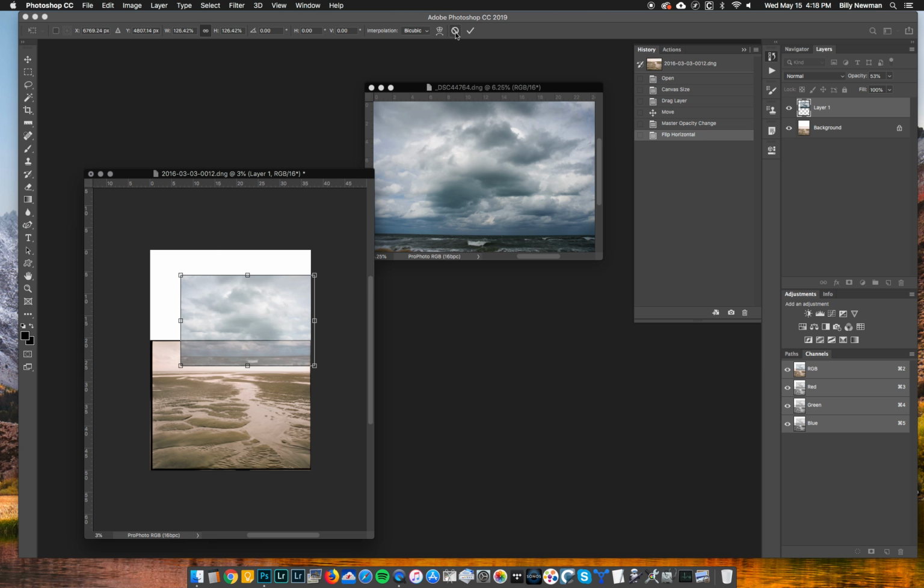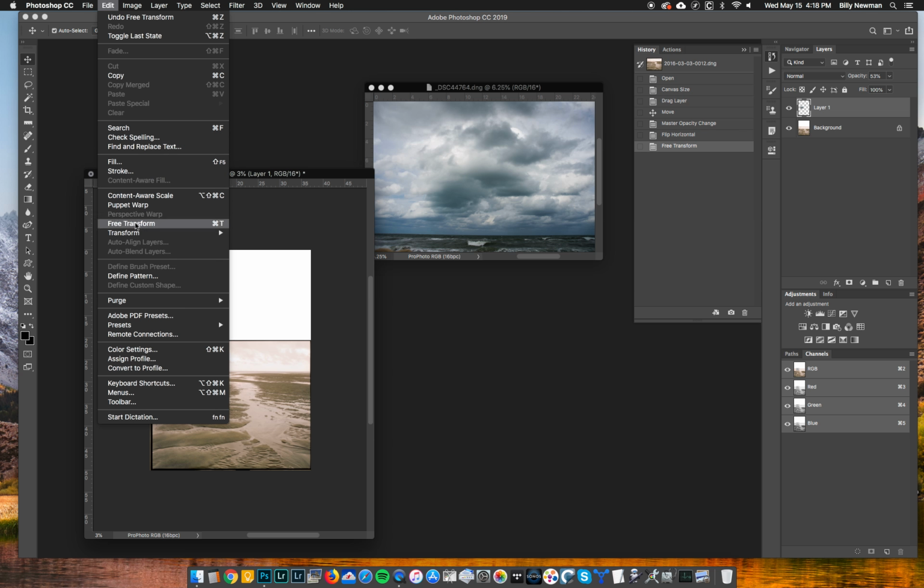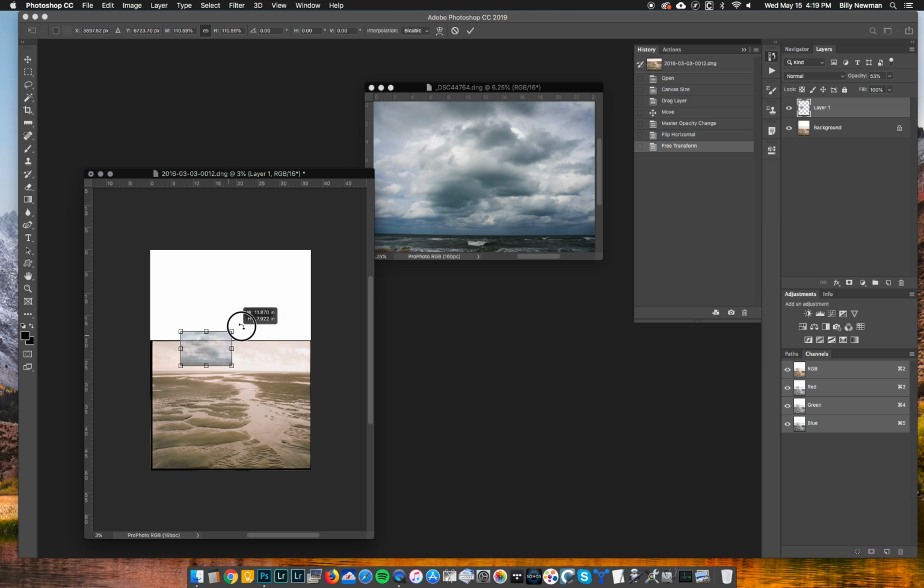Now, one thing also to be aware of is that you are going to degrade that layer if you transform it down to a small size and then transform it up to a larger size. Okay, that's a no-no.